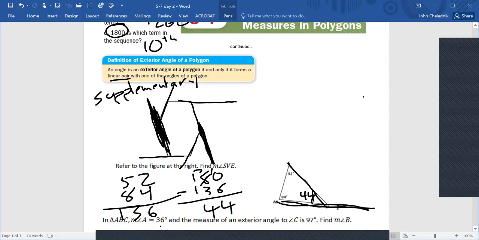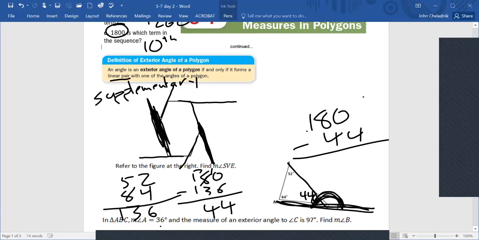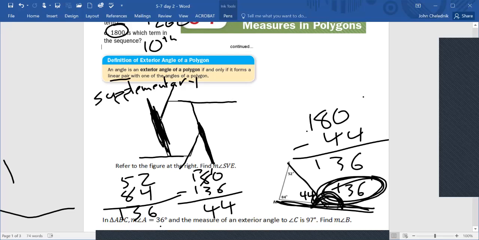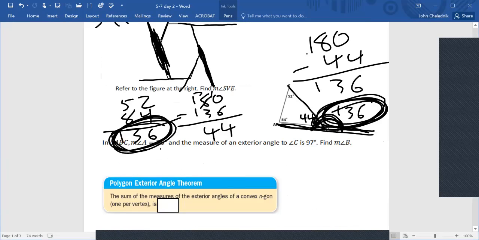Now this is a straight line. These two angles together add up to 180. If you take 180 minus 44, you're going to get 136. So this angle is 136. There's your answer. FYI, this is not actually something you need to know, but it is no coincidence that this answer matched what we got when we added up the two angles that are given. That is not a coincidence. That will actually occur every time as long as the shape is a triangle.